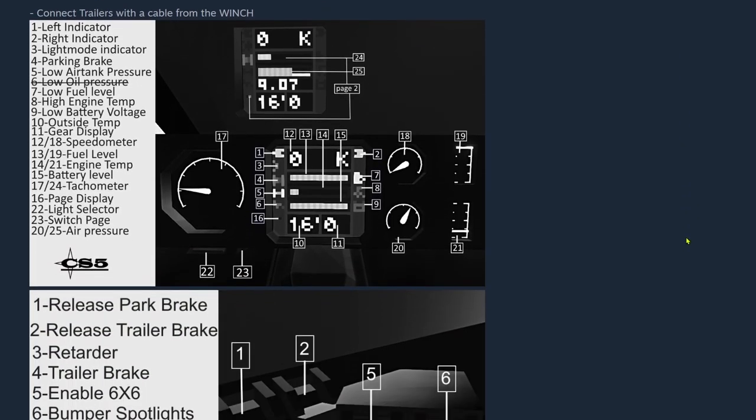So button layout, cool to see this. Connect trailer with cable from winch. Left indicator, right indicator, light mode indicator, park brake. I won't go through all these, but this is a lot of really good detailing in here and a nice cool Lua screen here. So a lot of good detailing in there. We should be able to intuit much of that as we get in there.